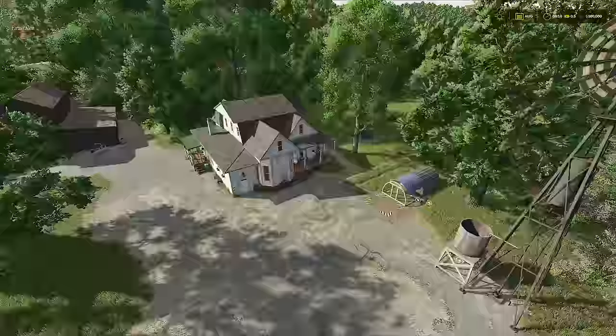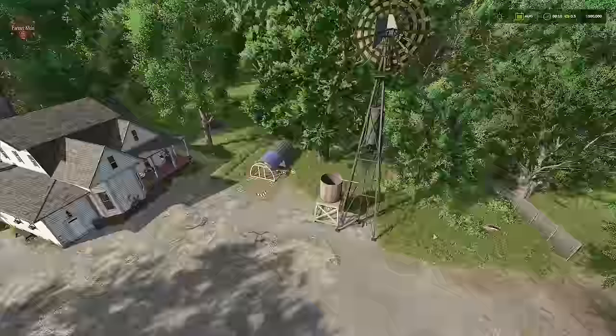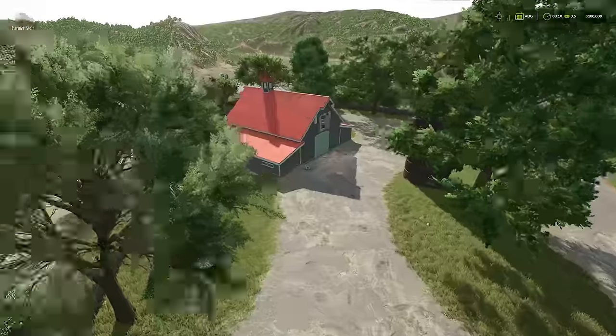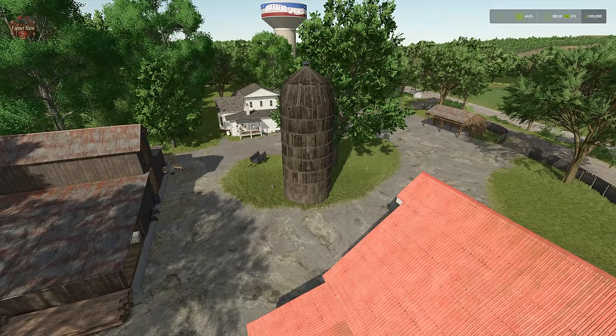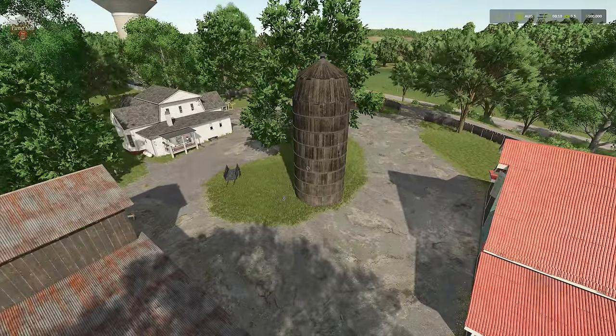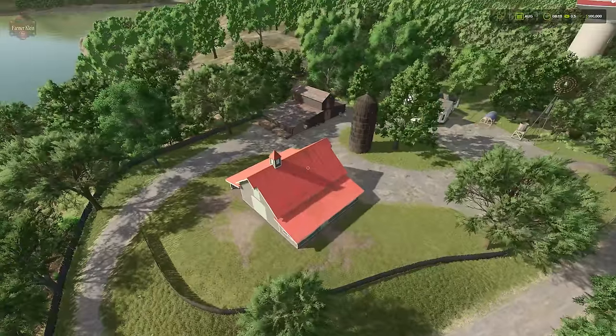We do have a farmhouse. We have our chicken coop. We have another one of those windmills with water trigger, as well as a few barns. And then this is a deco silo, so if you want a real silo, you'll have to put your own down. Everything at this location can be sold.